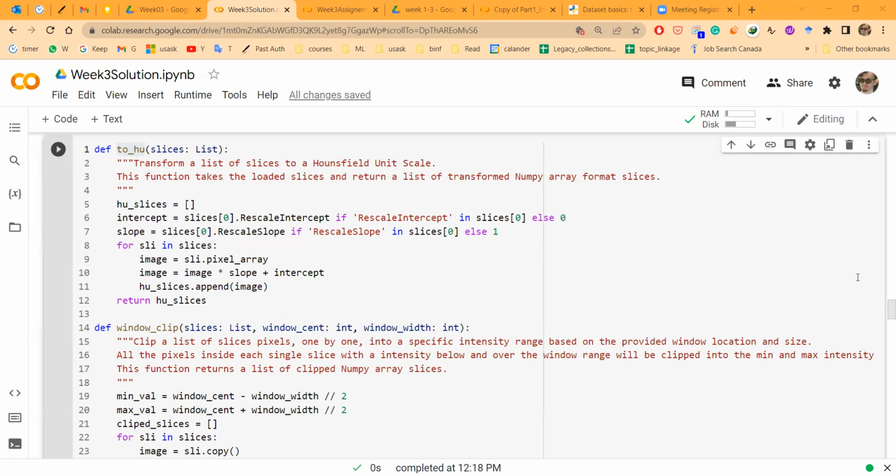So we just set these two variables at the beginning and then go through the slices one by one, and read the pixel arrays, which we know are of type NumPy ndarray, and then calculate the new scale. The image would be image multiplied by slope plus intercept. And we create another empty list and add these scaled slices into that one.